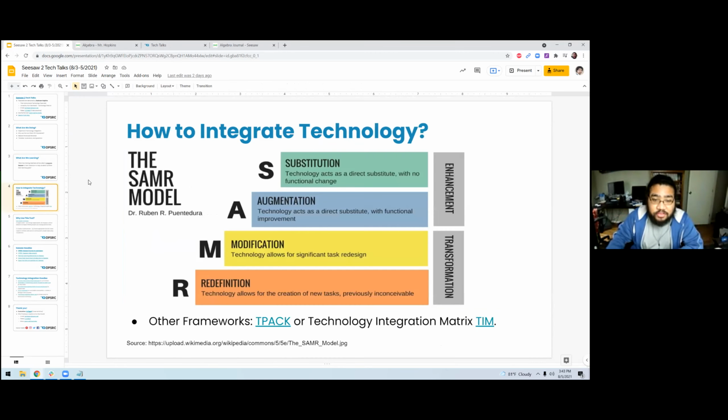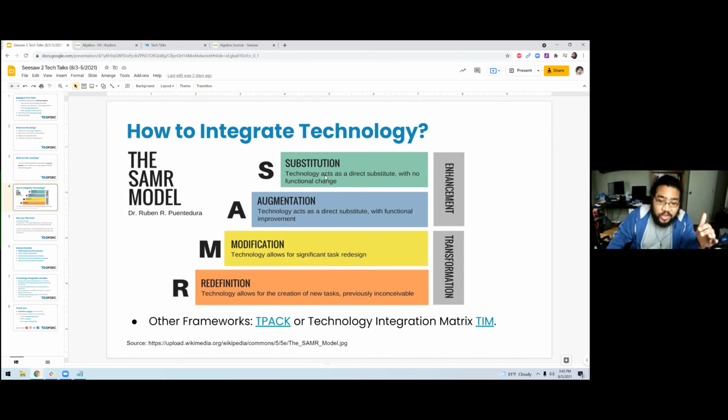And that brings me to my next section. The question that I just want you and anybody to grapple with is how to integrate technology. There's lots of different ways to answer that. I'm going to recommend the SAMR model. I think it's a very popular model and it's really easy to understand. The basic idea is that it asks what are the different ways that you can implement a piece of technology, and it organizes them into levels. How you use it can fit in a single level or in multiple levels, depending on how proficient you are with that piece of technology and how you plan to use it.